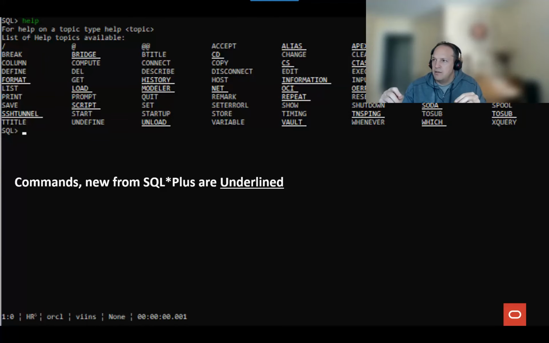So I've got things that you can probably guess what they do. Like there's one called CD, you can guess what that probably does. There's a command in here called DDL, you can probably guess what that does. These are the things that we found missing from SQL Plus. So we just found that, hey, if you had these things, you'd probably use them. And we had interfaces for this already built in our other core products. And so we just put it into this headless or command line version of SQL Dev.